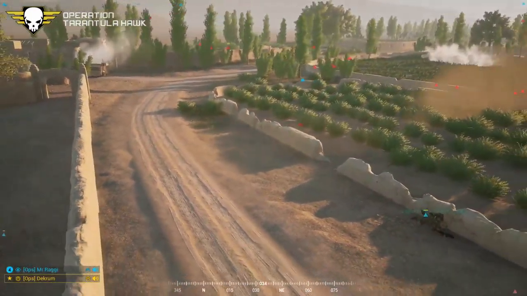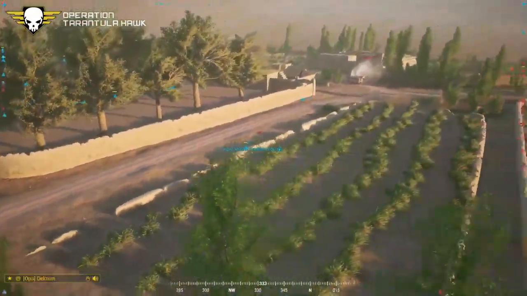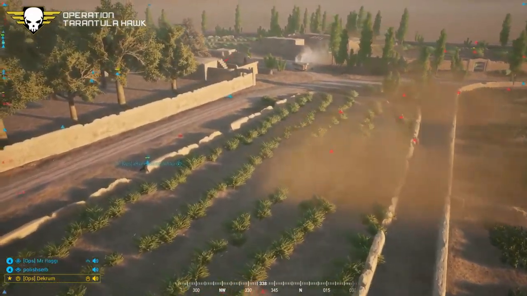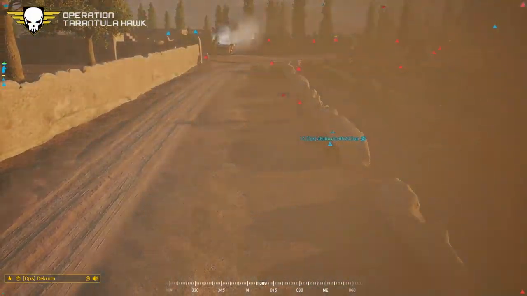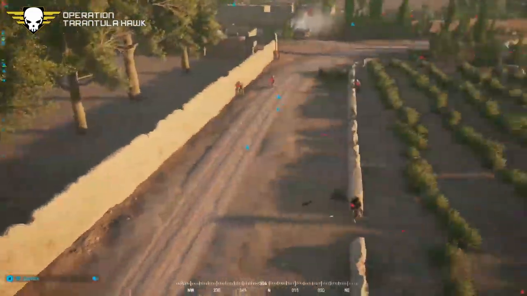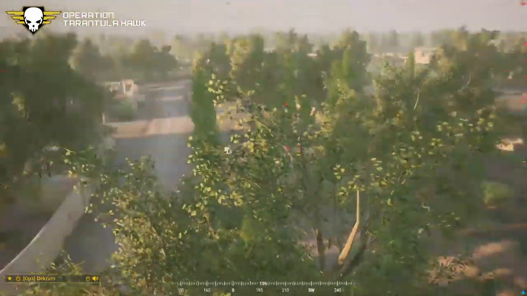We're gonna need to clear the compound to our south. Squad 3, let's set up a base of fire. Squads 2, 1, and 4, you guys are gonna move south into the compound. We need that compound clear enough to... Oh! I thought you were gonna make it, Scotty. I thought they were gonna walk right past you.